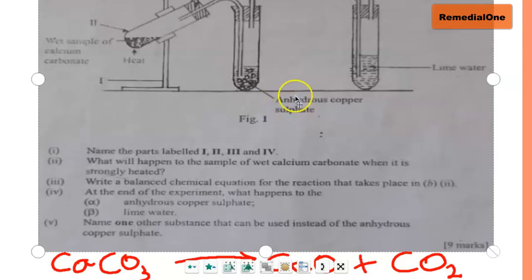That one too, it will change color. In fact, when it is anhydrous, the cobalt(II) chloride is blue in color. But the moment it becomes hydrated, or the moment it comes in contact with water, it becomes pink or red. It will change color from blue to pink or red. So that is the name of the other substance that can be used instead of anhydrous copper sulfate. So we can use anhydrous cobalt(II) chloride.